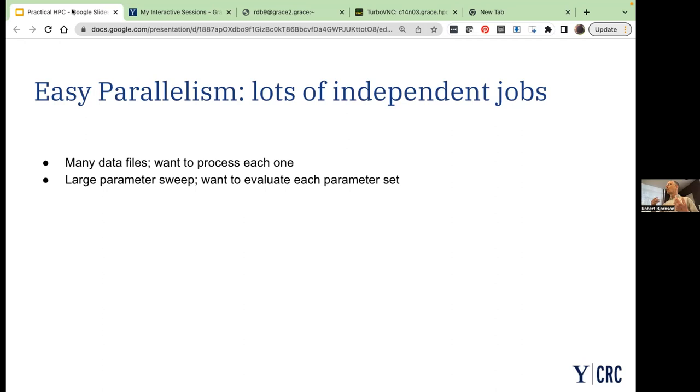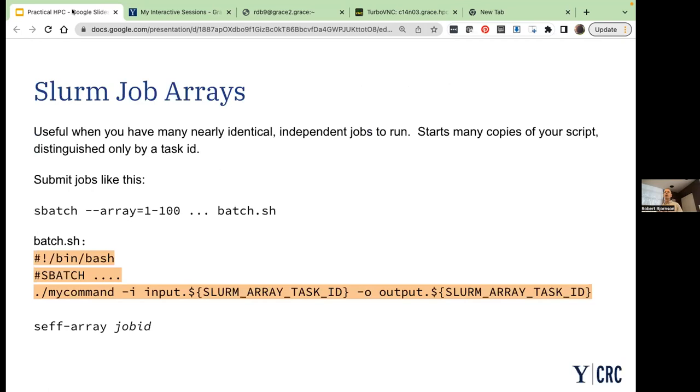Or, sort of analogously, another way of looking at it is I want to run a program over a whole bunch of different parameters. So I have nested parameter sets, and for some simulation or something, I want to run this program 10,000 times, giving it a different set of input parameters every time, or maybe even just random numbers. That could be the case as well. So for that case where I just want to do a bunch of completely independent runs, each producing an output, there are some very easy ways to do that that any of our users are capable of setting up. And like I say, they probably constitute the bulk of the work that's done on the clusters, this kind of parallelism.